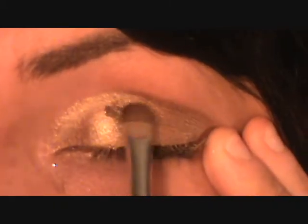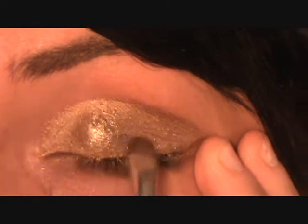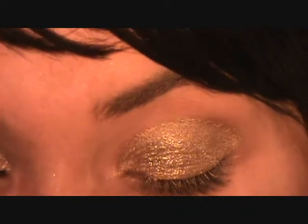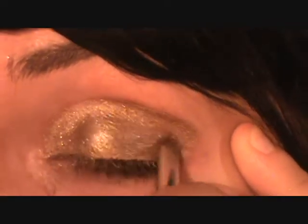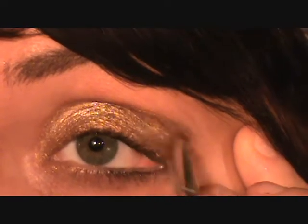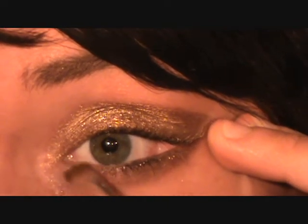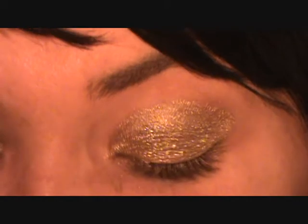It is really flaky glitter so it's kind of difficult to work with, but what you want to do is pat it onto your lid and not smear it across — especially not at first — because then you'll get a lot of fallout. All the glitter will come down to like under here, which isn't the best look, so I'm just going to keep picking up more color and going in until I'm satisfied with the amount of shimmer on my lid. Then I'm going to take what's left on the brush and go underneath my lashes. If you wanted you could add more — I'm just going to keep it like that.